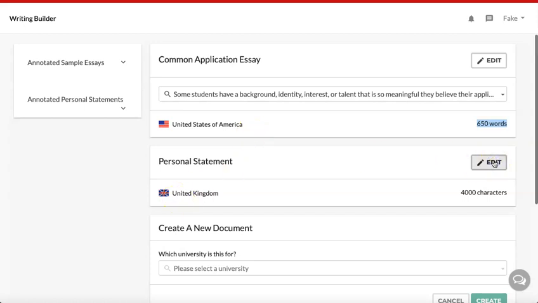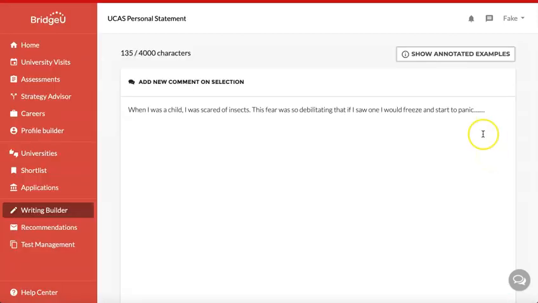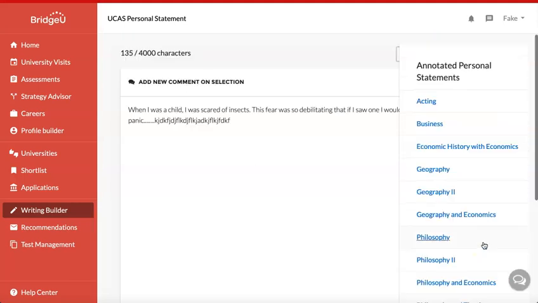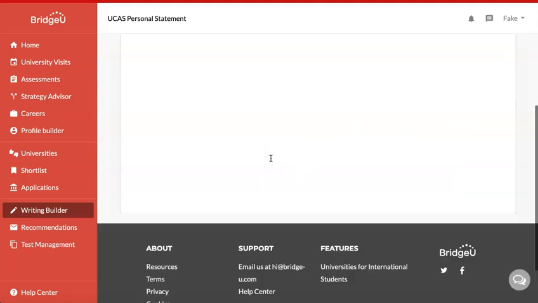You click Edit. And once it loads, you can begin typing. You can also click on annotated samples so you can see them while you're typing. And then you write.